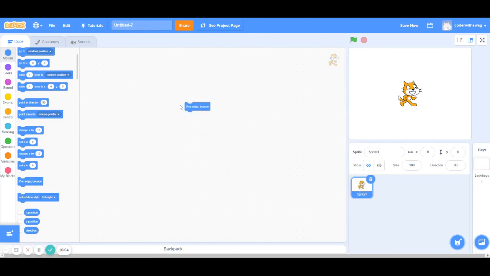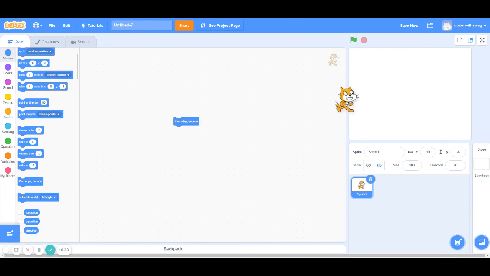Okay, this block is kind of hard to demonstrate because you need to put it in a forever loop, but basically what this block does is when the cat reaches the edge of the screen, it's going to bounce and then turn around and move in the opposite direction. So this just makes sure that the cat doesn't go off the screen when you have it moving like 500 steps, because the range of the screen is only 400 steps.